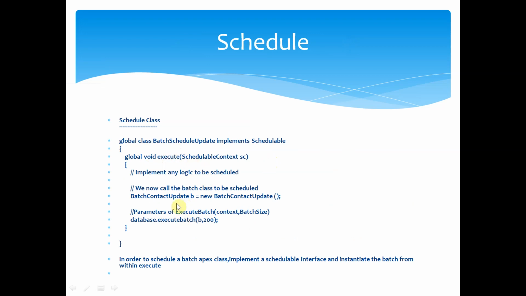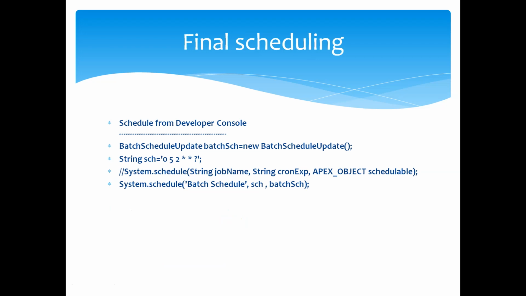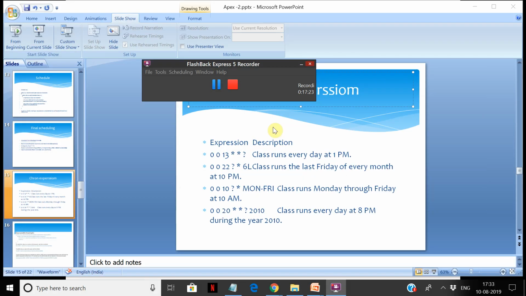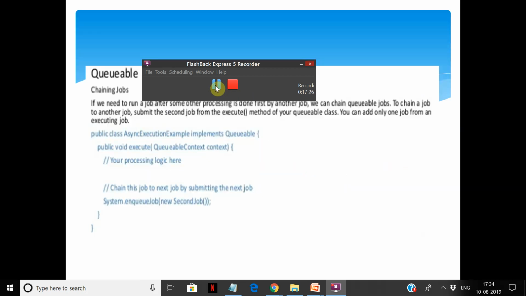Also, as we continue here, let's take a look at the cron expression we saw, which we passed to the scheduler, right? Now if you want to schedule this, we have already seen how to run a normal batch apex. But if you want to schedule it, you'll have to implement this class, and what we did in the anonymous block, you'll have to put inside this one, and then pass the parameter here. It will do the same thing. Now instead of calling it from the anonymous block, you'll call it from the scheduler and do execute batch. And then the final scheduling, you will do from the developer console, where you will give the cron expression.